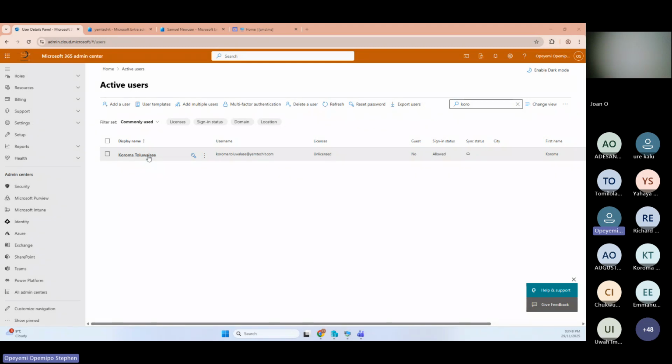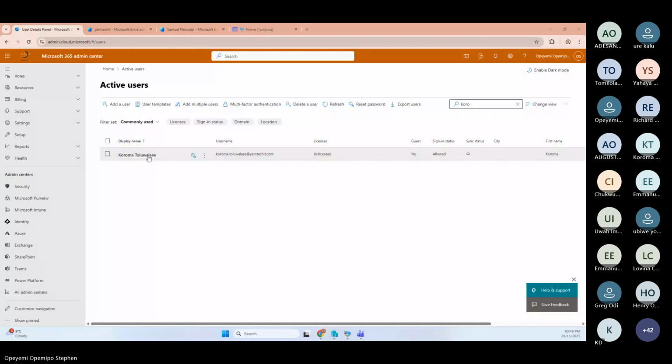So license is a subscription-based permission. For her to have permission to join a meeting with Teams, she needs a license. For her to have permission to make use of Microsoft Word, she needs a license. So take note of that. I know that this license can be per user or per group. So you can assign a license on a per user or per group basis.